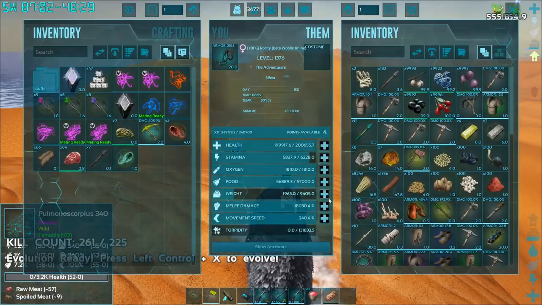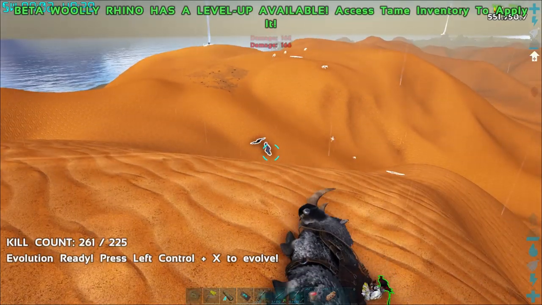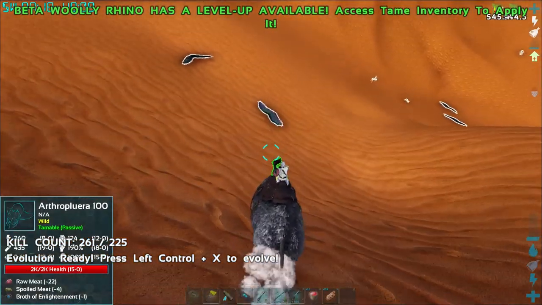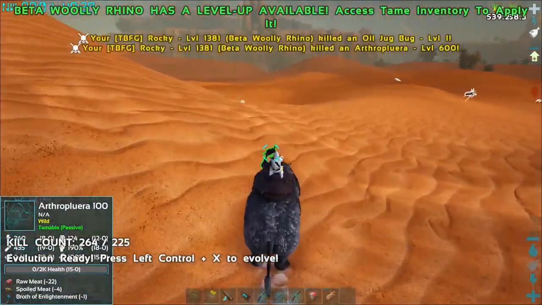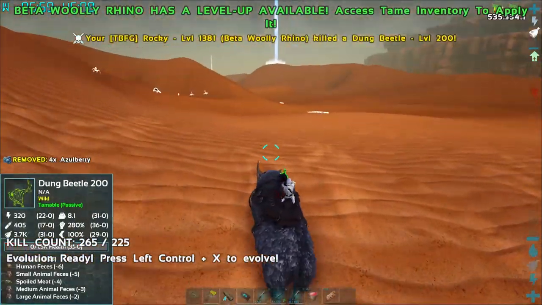Alright, let's get just a little bit more. I want to just get a few more levels. Get the damage to at least 200, and then we're going to go ahead and reset him to alpha. Because we don't need to go all the way with it, but we want to at least have a little bit of fun with this guy. The alpha rhino. I hope he changes colors, but I don't think his alpha evolution has a different color. There we go. 300,000, man. Absolutely ridiculous. There we go.